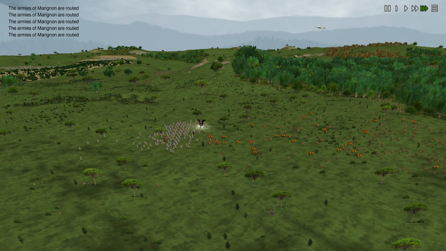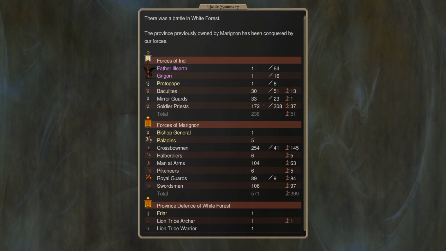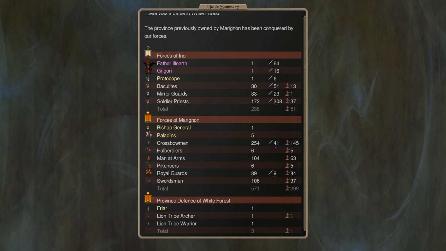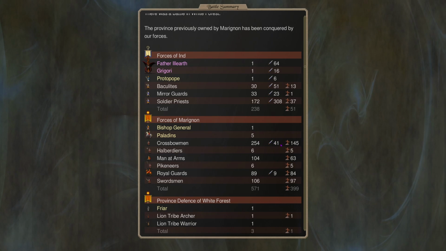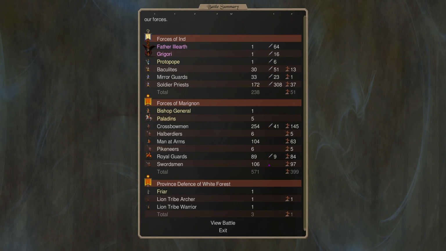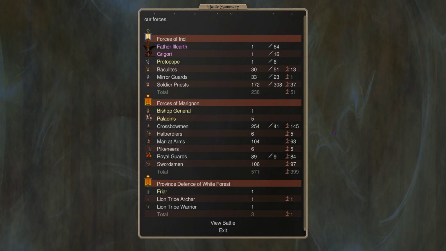Much different outcome. Let's see if the crossbowmen can even hurt us. Wow, Soldier Priest got a lot of kills there because they're just base damage. You see the crossbows got the majority of the kills, probably because of head hits, I would guess. Royal Guards only killed 9. No man-at-arm kills. No Piconye kills. No swordsman kills. That's pretty impressive. That's a big old difference.